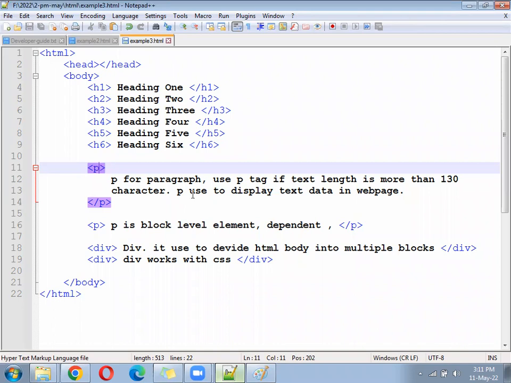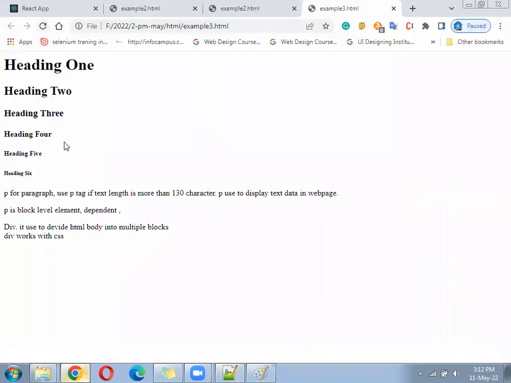Okay, so till division we wrote, we'll come to the developer guide. You run and check once. All paragraph and division elements will go to a new line. These are all called block level tags. If I run the file, you can see all are printing in a new line.